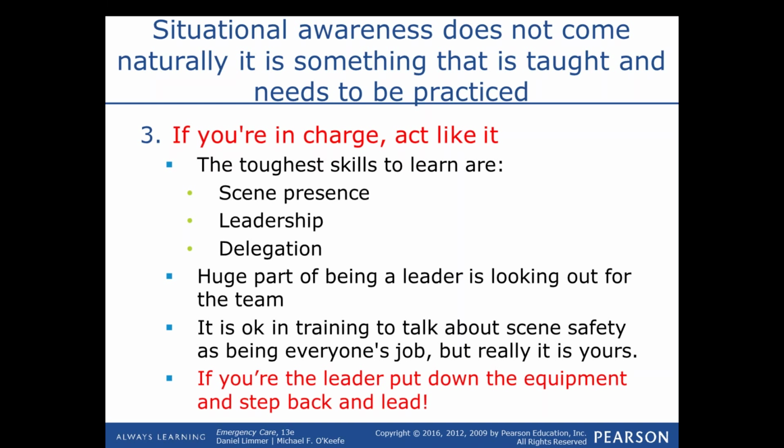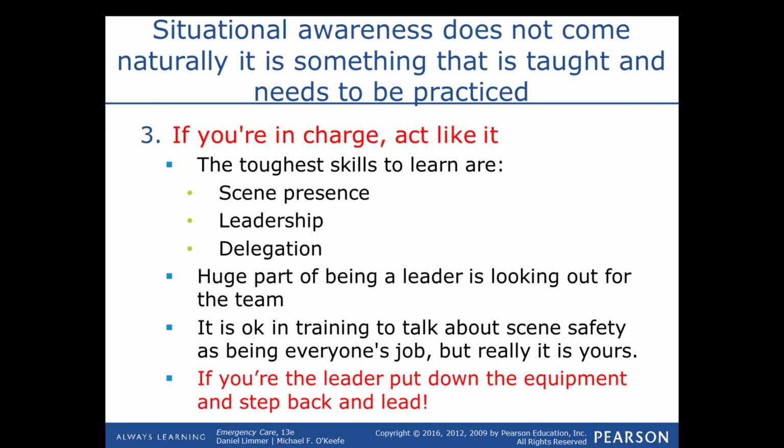Personally, I think the biggest issue with leadership is understanding that possibly means you're going to have to delegate. The leader really is kind of a huge part of being that eyes while the other providers are looking down. So if you're in that team leadership role, that means you need to take a step back, let other people do some of the simpler tasks like take some vital signs or ask some questions. Your job is to take a step back, make sure you're always gaining that big picture and protecting your team.